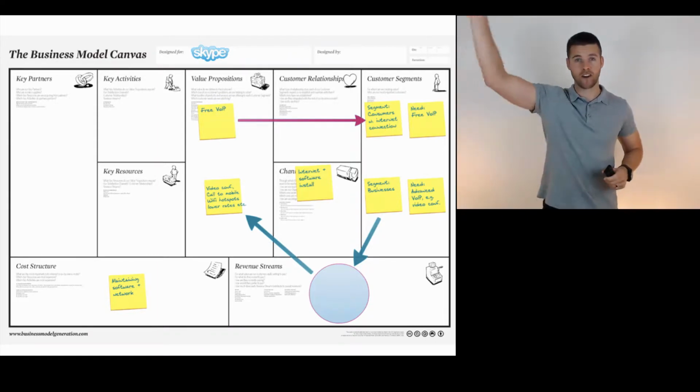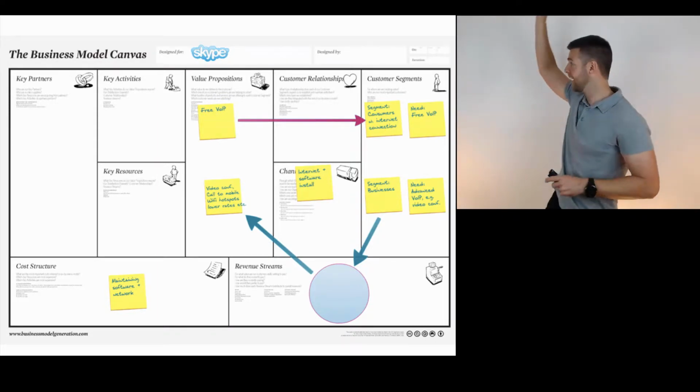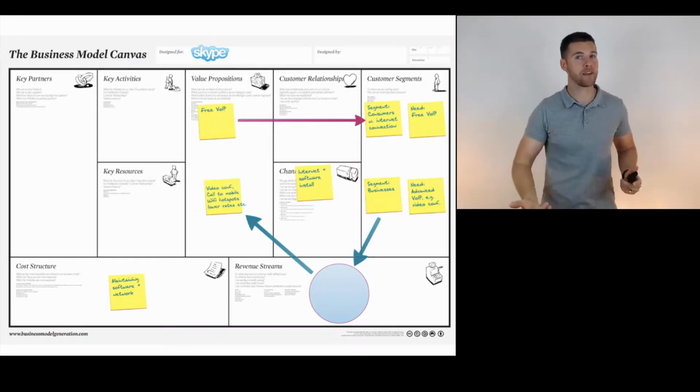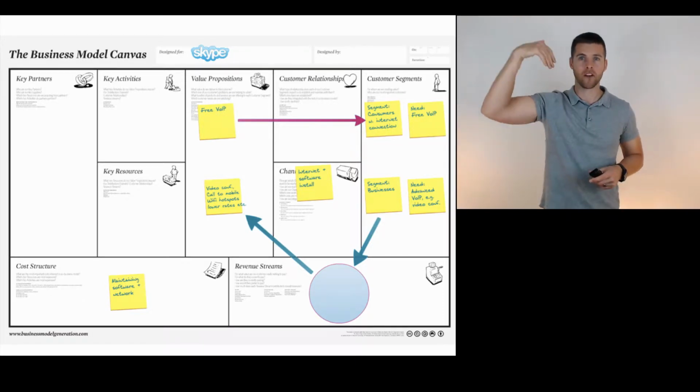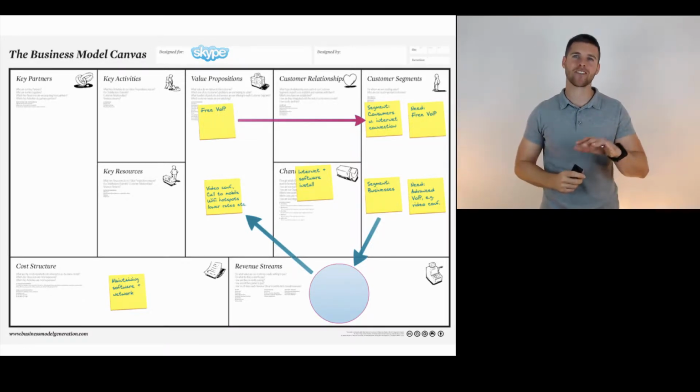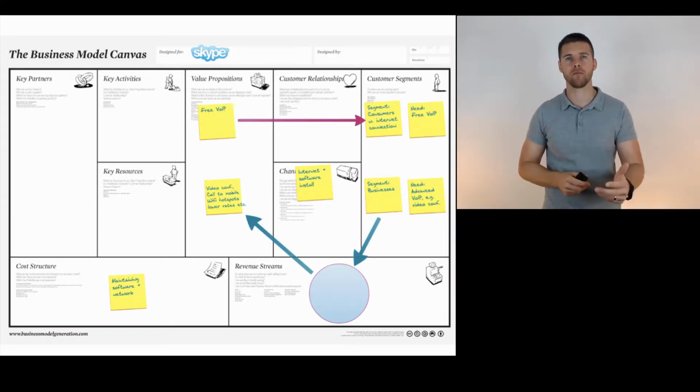You can try to raise your hand if you're using Skype for free and look around the classroom. It will probably be most of you. And then raise your hand now if you're paying to use Skype. Yeah, I'm probably the only idiot. But it turns out that a very small percentage of your customers will actually be paying customers. Most of the customers you have will be freemium users.